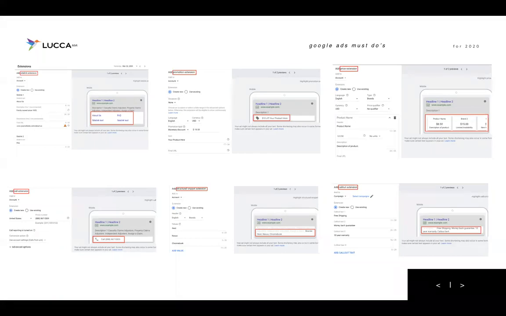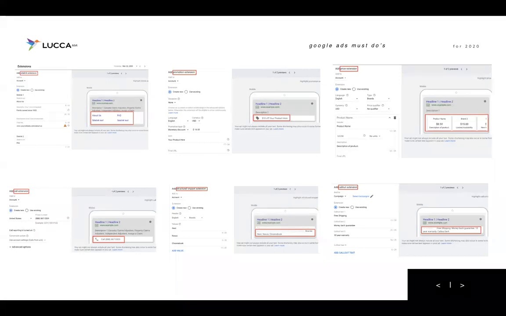Next one is the promotion extension. It's a really fun one because it has a little icon next to it that any searcher knows by now. It has something related to price with it. It's a little more eye-catching, and you can put anything there from $1 off to a percentage amount off. You just have to make sure that that promotion applies to everyone. For example, you can't say for new customers only, that will get denied. So you want to make sure that whatever dollar amount off or percentage amount off you have of a particular product, that it applies to everyone going to your site.